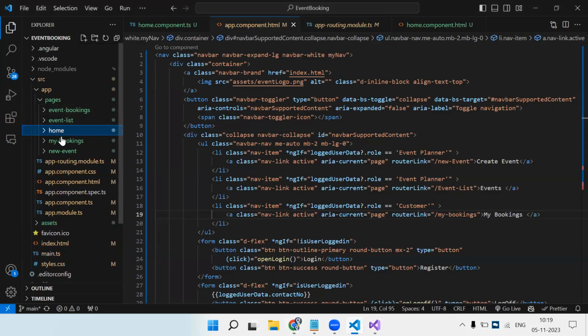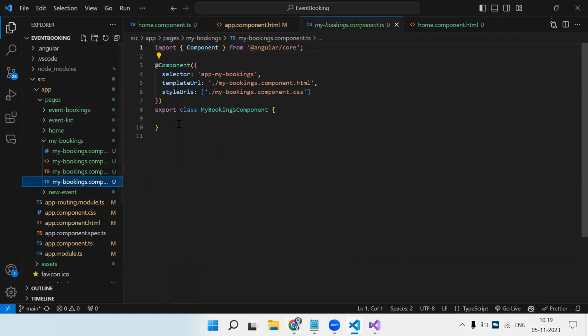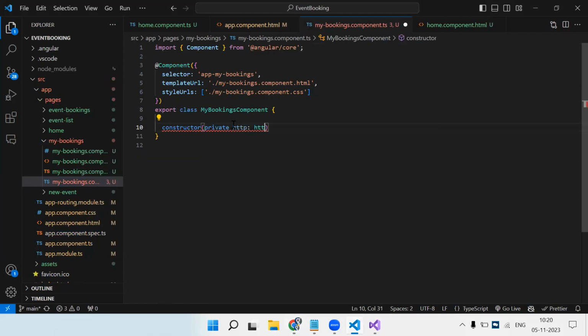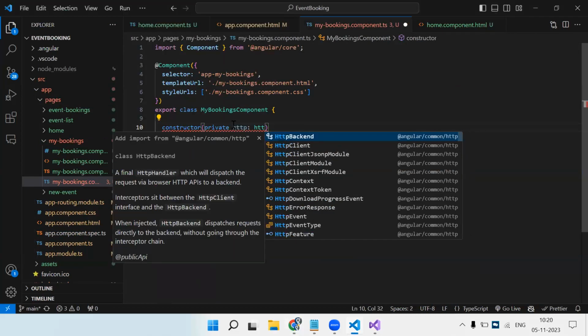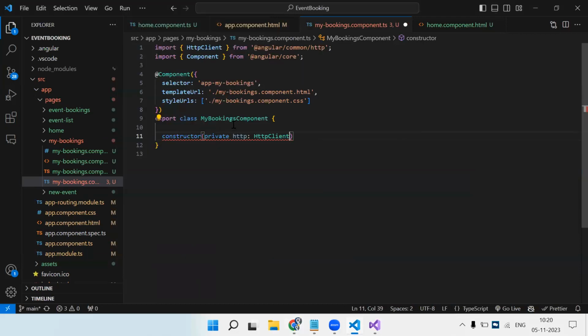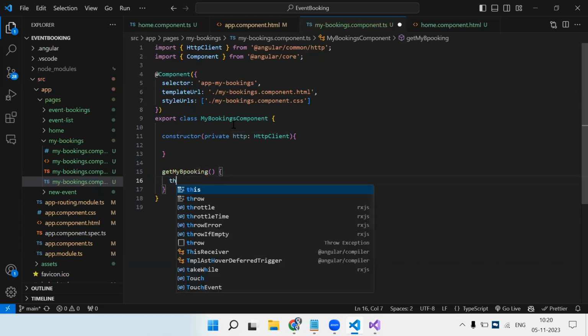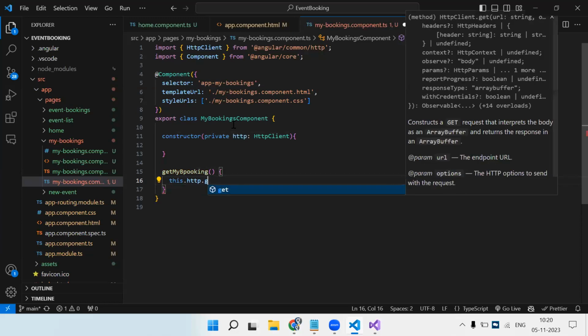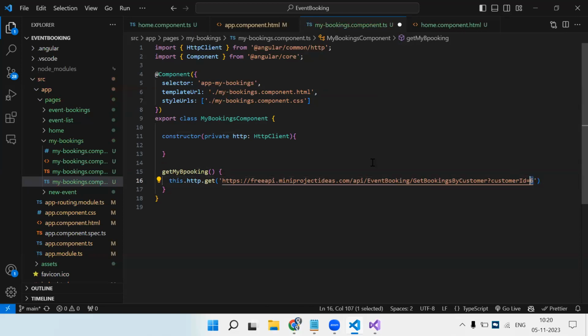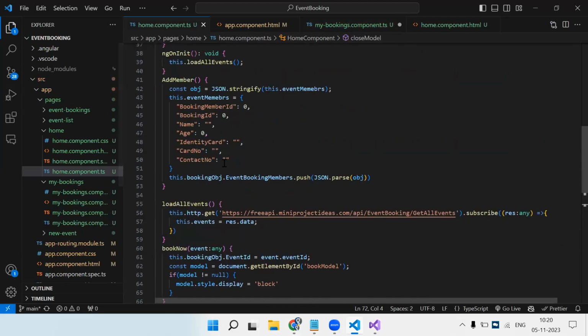So in my booking, again constructor and every API call like that. So private HTTP client, get my bookings, round bracket, curly bracket, enter. So this dot HTTP dot get API call, right? Then URL. So now in the URL, we need to pass the logged in user ID. Again, the same code we are going to need.